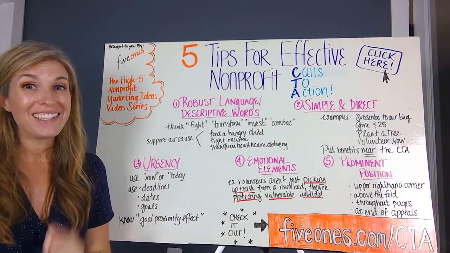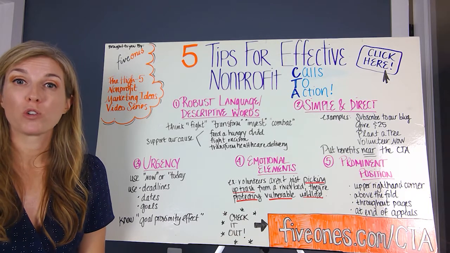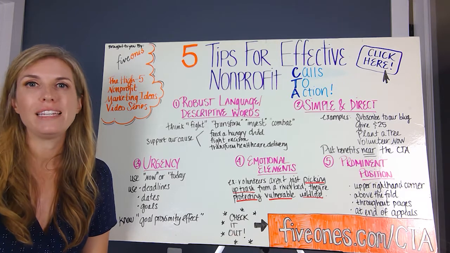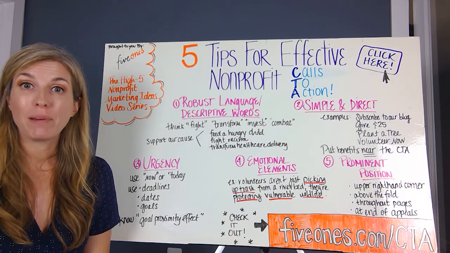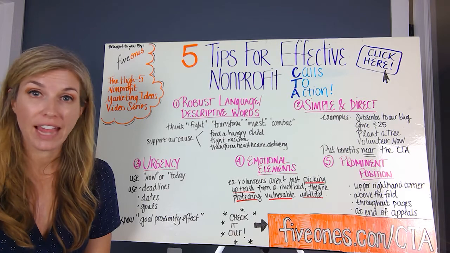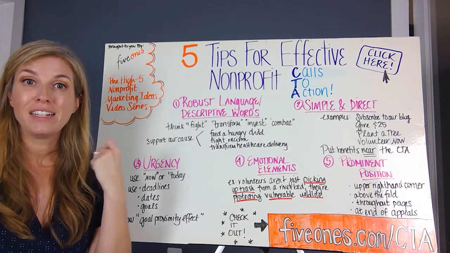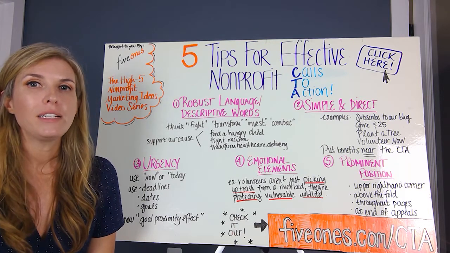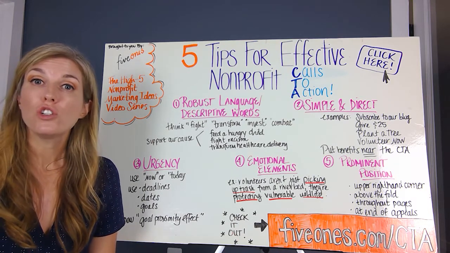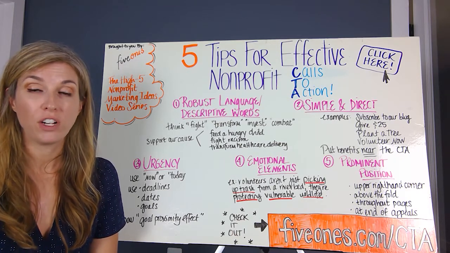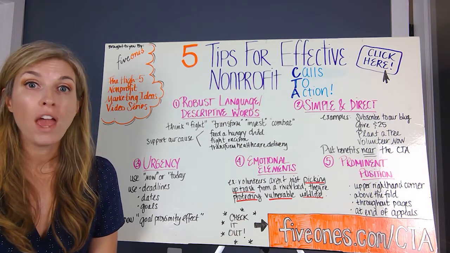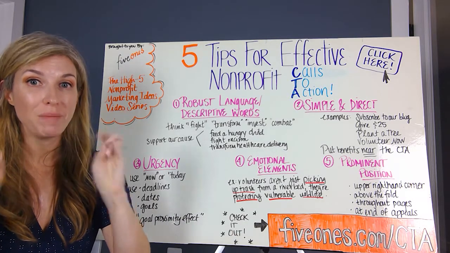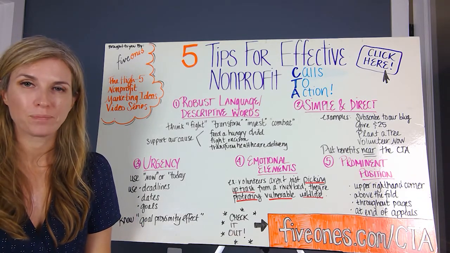3. The clock is ticking. Your nonprofit wants potential supporters or members to convert ASAP. Include the word now or today in your CTA to encourage immediate action. Mix it up by specifying a matching gift deadline, a relevant calendar observance, or a fundraising goal. Deadlines, dates, or goals convey the urgency of your ask. When creating a CTA about fundraising, keep this in mind. Research suggests that people are more likely to support a fundraising campaign that is nearing its goal than one just getting off the ground. Consider that goal proximity effect as you word your CTAs.